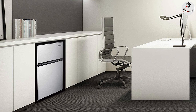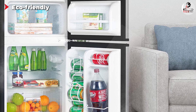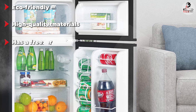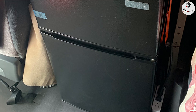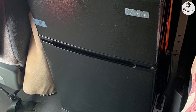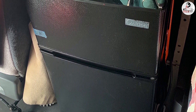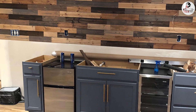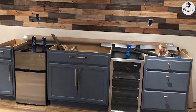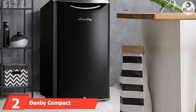It meets all requirements when it comes to energy saving, which means lower bills. The fridge is made of stainless steel, so you can forget about fingerprints, scratches, or other marks on the door. This model is all about practicality. It weighs just under 55 lbs, and with dimensions of 8.50" W x 19.37" D x 32.95" H, it will take just a tiny bit of your garage space. There is also a freezer for additional space and a cooling temperature range from 11°F to 45°F.